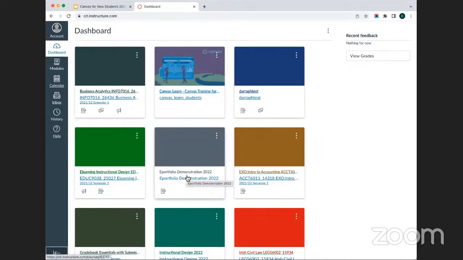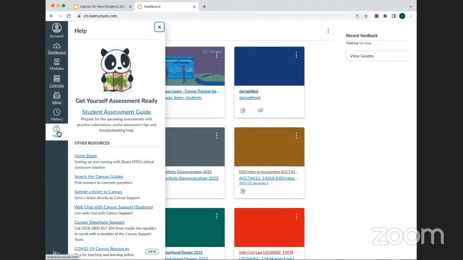One thing that I do want to highlight before we go any further is that if you have any difficulties at all in terms of Canvas, if you're not sure how to do something, if something isn't showing up for you correctly, if you run into any issues whatsoever, you can click on the help icon over here in the lower left-hand corner, and this will always be available to you.